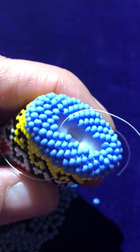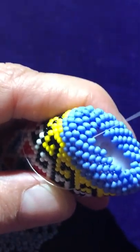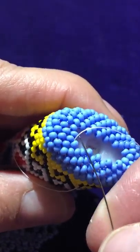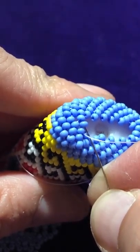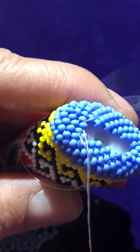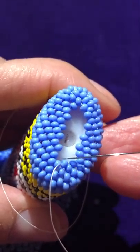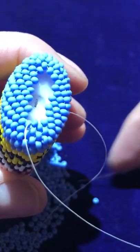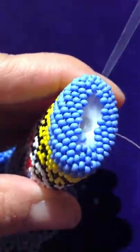Now I'm deciding what I'm going to do is just take my needle and thread and go through this bead here. And I think I'm going to go through this one here as well. Because I can't really see a space to be filled, except now I'm turning it around. So now I can see this spot here needs to be filled. So I'm going to pick up a bead here and go through that one. There.